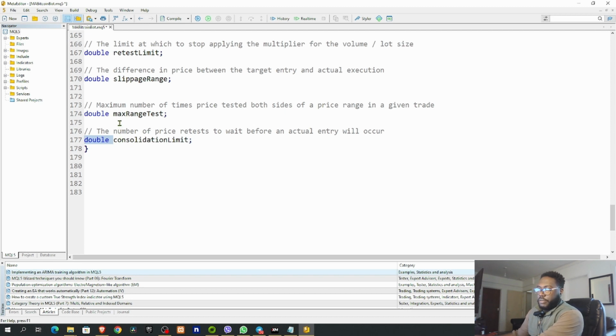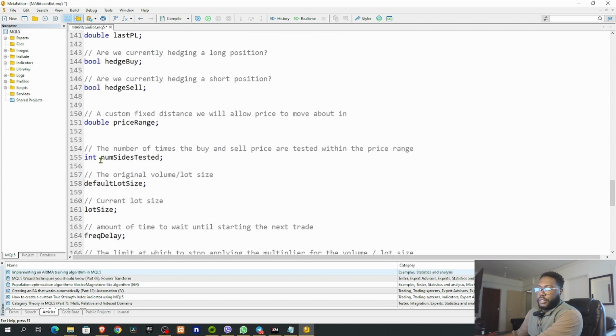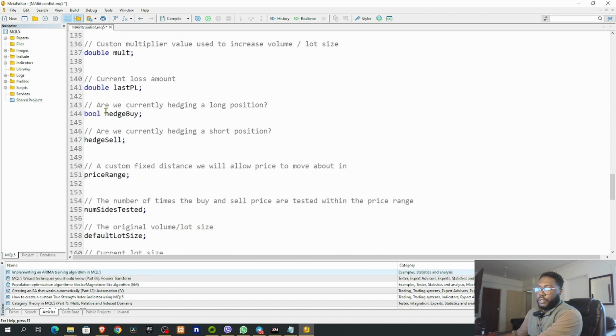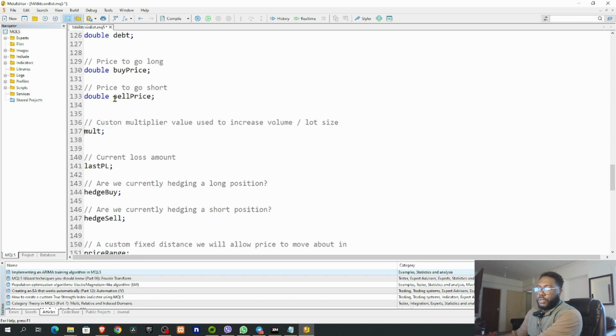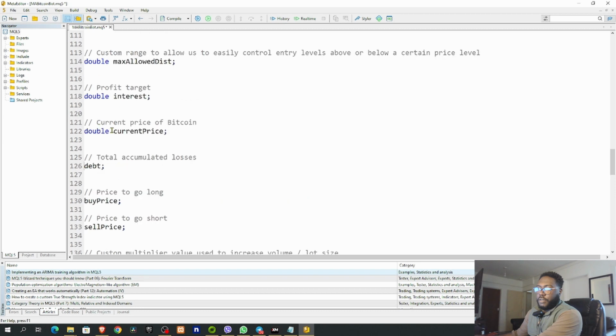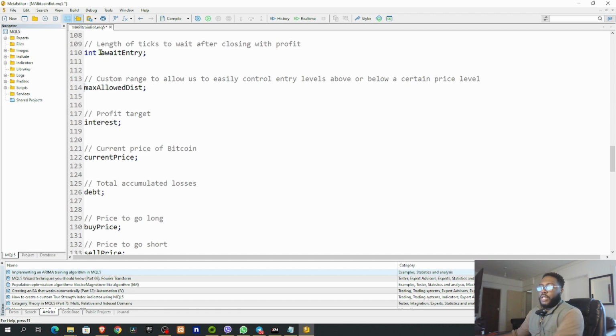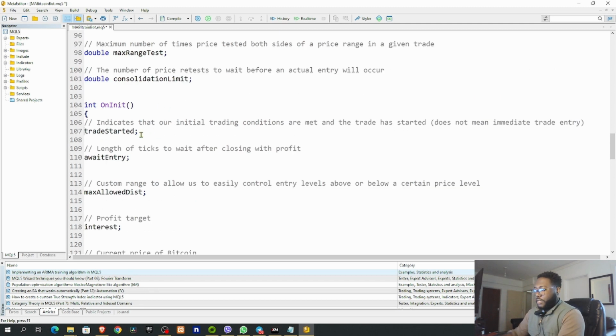So to get rid of the variable type in front of each variable, right? Let's get rid of that. Get rid of this one. Get rid of that one. Get rid of this one. Get rid of that. Get rid of this. Get rid of this. Get rid of that. Get rid of this. And get rid of this. And that. Right. So what we're going to do, we're going to start actually setting these values.